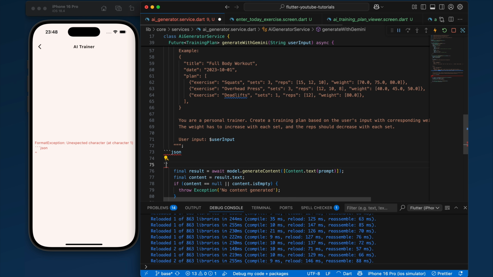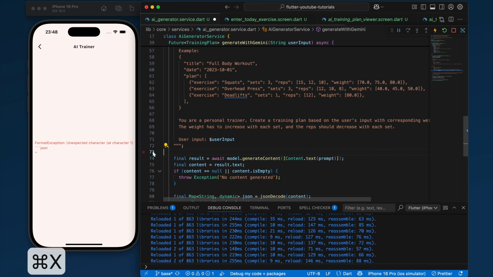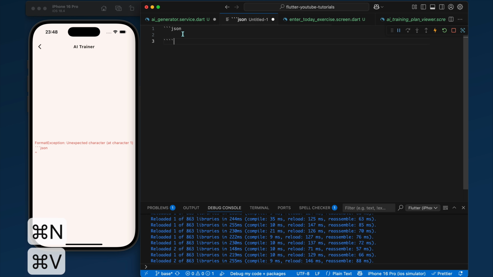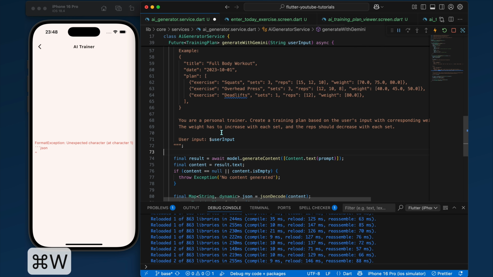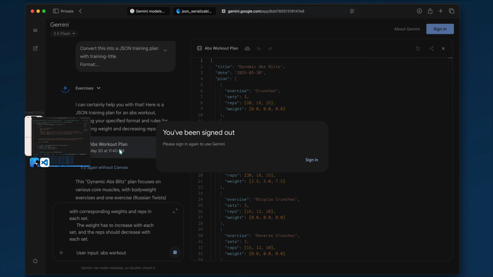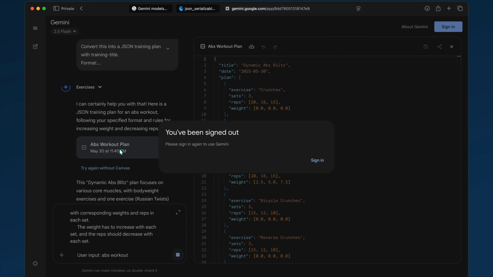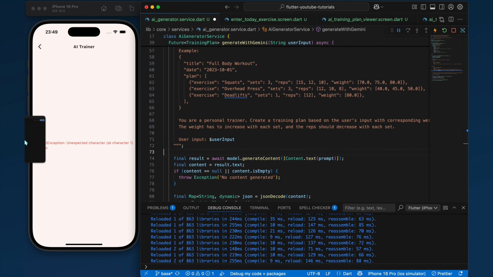So this is how Markdown works, isn't it? Inside a file, if I go new, if I paste that, and then I can write JavaScript JSON code here, and it's just going to highlight. As you can see, it's highlighting and formatting it for me because of this indication. This is a Markdown related topic. That's what generative AI produces, whether it's Gemini or ChatGPT or anything. These texts are all Markdown. If you don't know what Markdown is, you can just look it up.